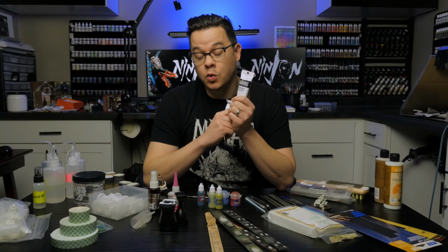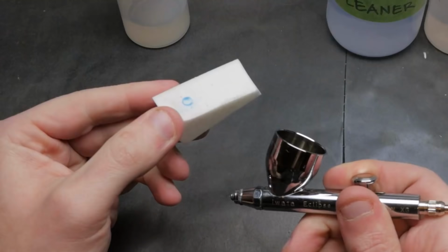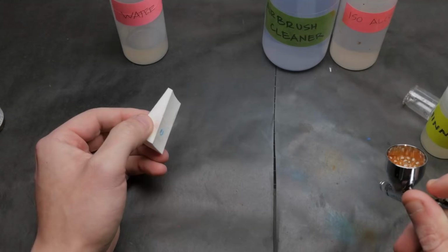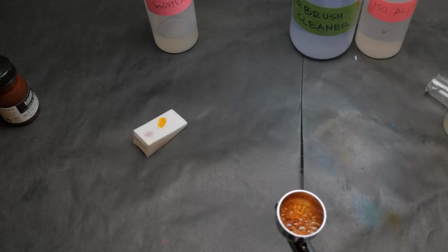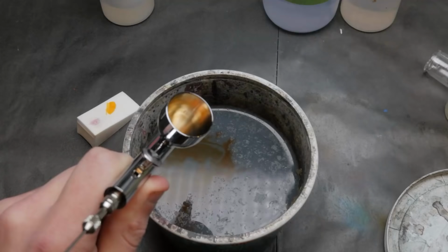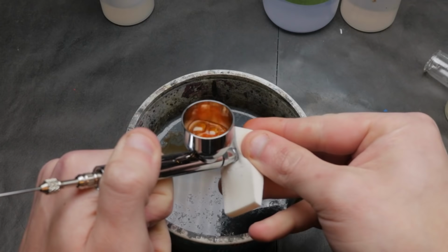Oh, I almost forgot about makeup sponges. These little wedges that you can get for pennies online or in your local store. They're great for a couple of things. I like to use them to clean up on my enamel or oil paint jobs, but they're also awesome for working with an airbrush. I use this when I want to wipe clean my airbrush tip and needle to make sure that I don't poke myself, I don't damage the needle. This thing works great. Again, I have my little bottle of alcohol as well that I'll dab a little bit on the sponge to get a nice quick clean job on the tip of that brush.